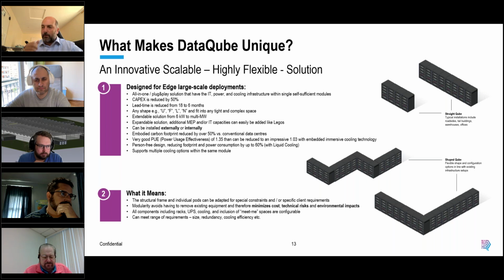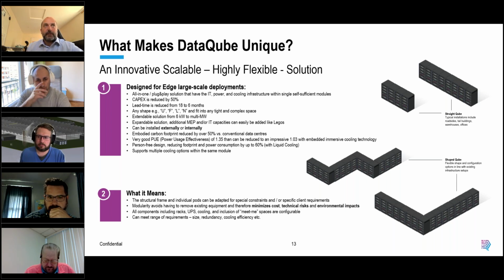We can sort out all of the foundational requirements, because even for DataCube, we have a very sustainable approach to how we can create a base. So we don't need huge volumes of concrete to support an external DataCube, for example. We can reduce people's capex. We can get them to the market faster. We provide them with tremendous flexibility and scalability, and we have great power efficiencies.